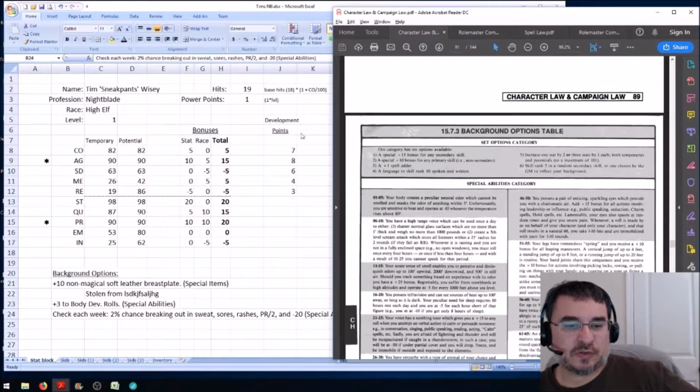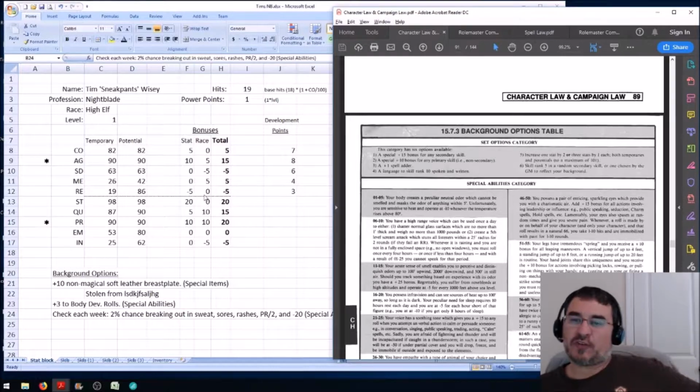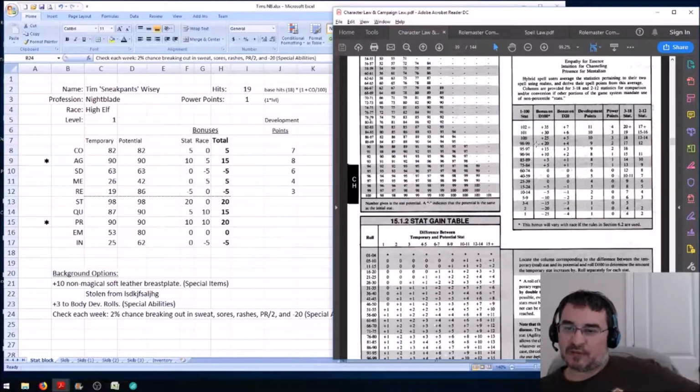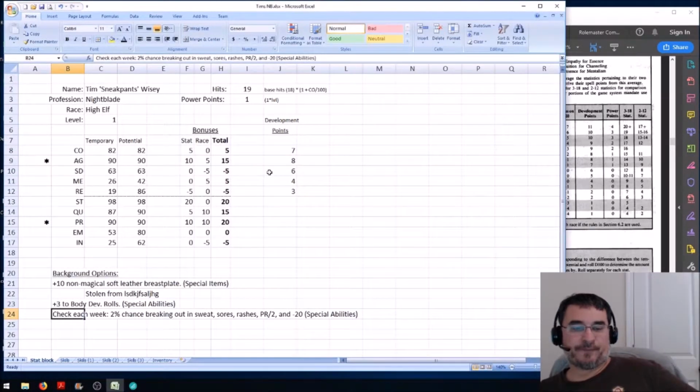I'll tell you what we're going to do. What's one of these stats that really needs help? Well, first off, let's check and see. I think 98 and 99 are the same stat bonus, but let's see. They are. 98 and 99 are the same stat bonus. We'd get another development point and another +5 to strength if we put a +2 on there.